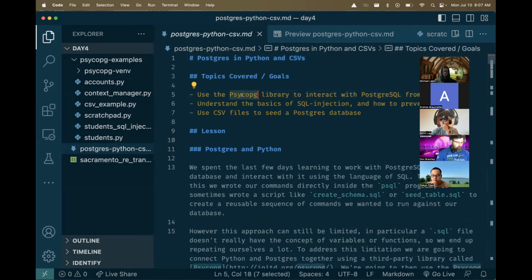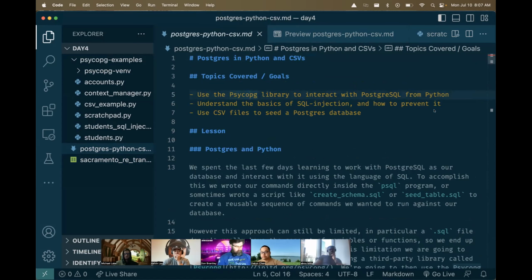We're going to be talking about this library, psycopg. Don't know why it's called that, but this just happens to be the library that lets us interact with Postgres from Python. And it lets us do this at a very basic level where we can just write queries directly. Eventually, we get to something even more powerful than this called an ORM, which means Object Relational Mapper.